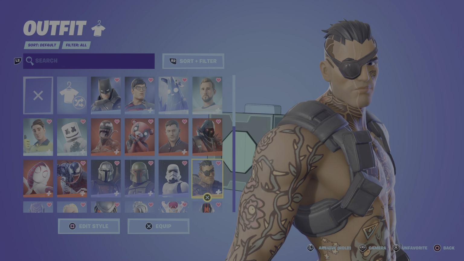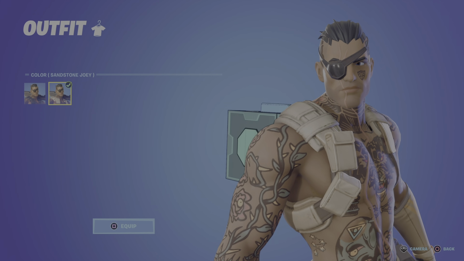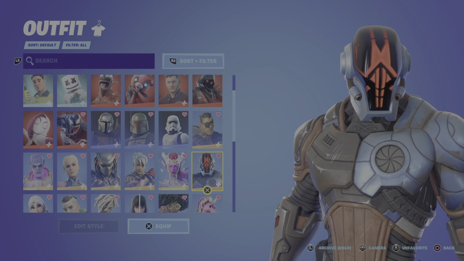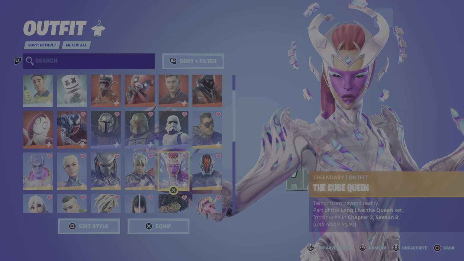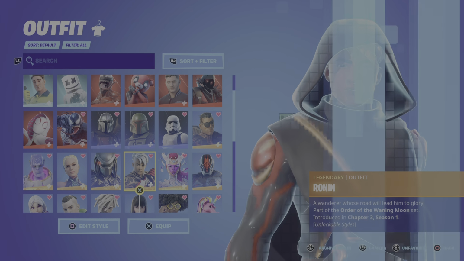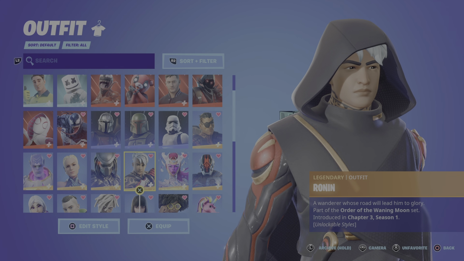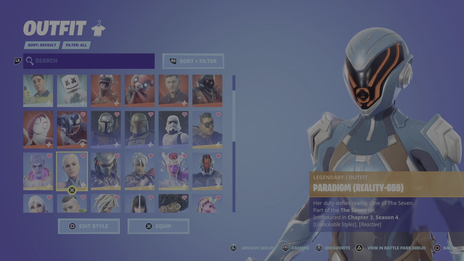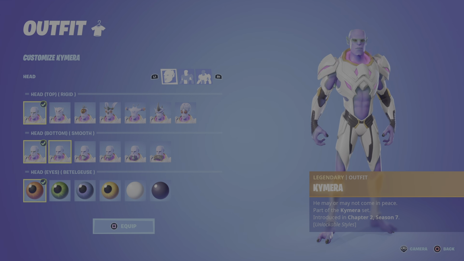Stormtrooper, Imperial Stormtrooper. I think I bought him with Boba Fett, I don't know. This is Jorah, Chapter 2 Season 7 skin, he turns into an alien. Yeah, he turns into an alien, trust me. This is the Foundation, known as the Rock, but I don't have the real face of him. The Cube Queen, she was one of the bosses in Chapter 2 Season 8. This is Ronan. I don't know why I got that skin. It's a Battle Pass skin. This is the Predator, Chapter 2 Season 5 skin. This is Pentagram, Chapter 3 Season 4 skin. Chimera, which is some kind of alien.